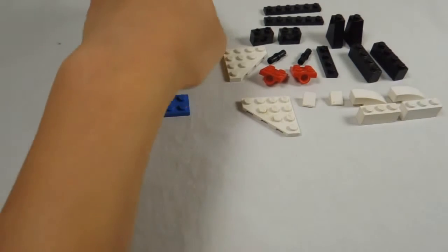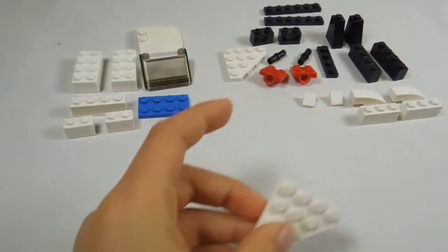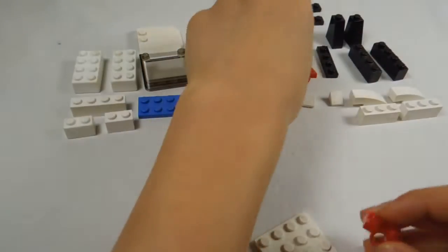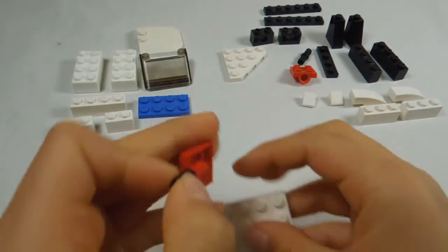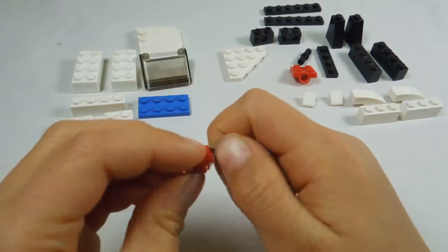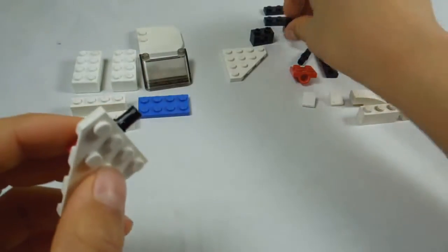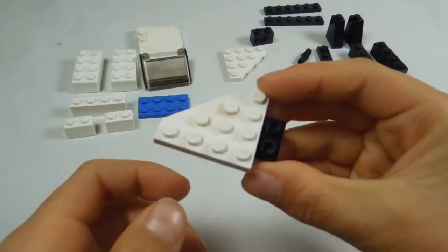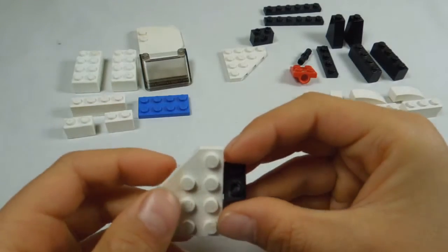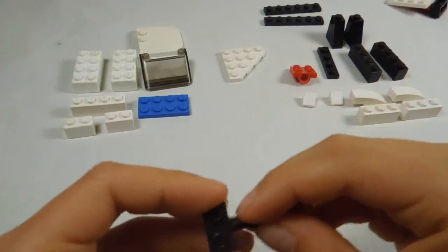Get these pieces, but make sure to separate them, because we're building two parts in the same step. Okay, so start with these pieces over here on the side. Get this piece and this piece and put them together. Make sure that this piece is black. Well, you don't have to have it black, but it's good to have it black, because if you have this piece on here, sometimes it'll turn really easily and it won't stay. But if you use this piece, it'll stay. And then you need to do the same thing for one more.